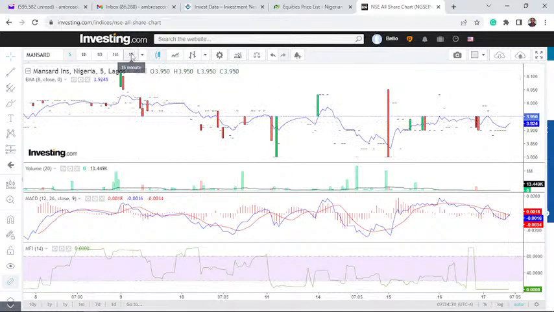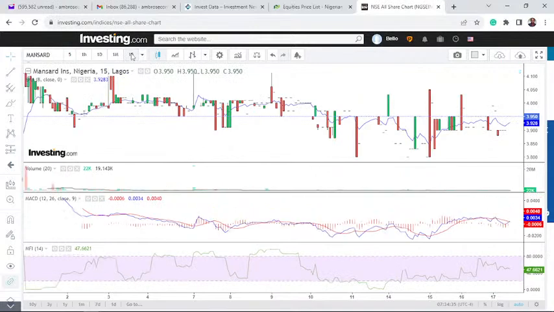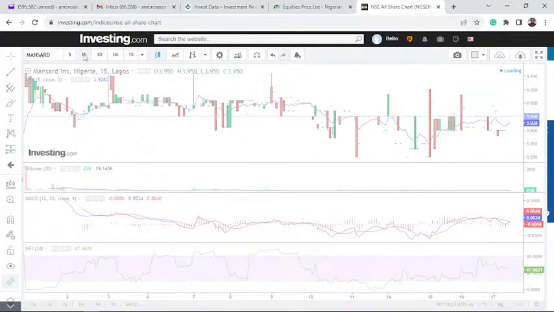Then you can quickly look at the 15-minute chart for Masad. Masad on the 15-minute chart is also giving a positive MACD sign. But the money flow is looking down, and you can see that the candlestick now is below the T line. Let me hold on, look at it very well. Then we quickly look at the 1 hour chart.